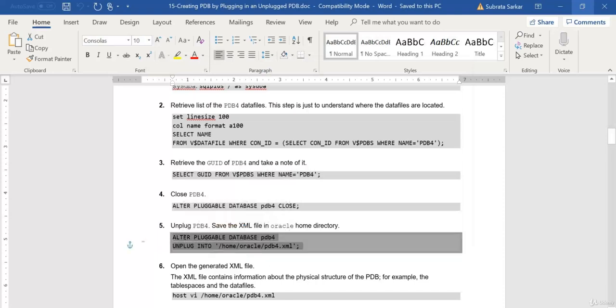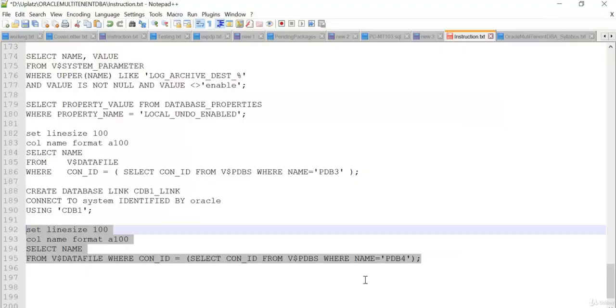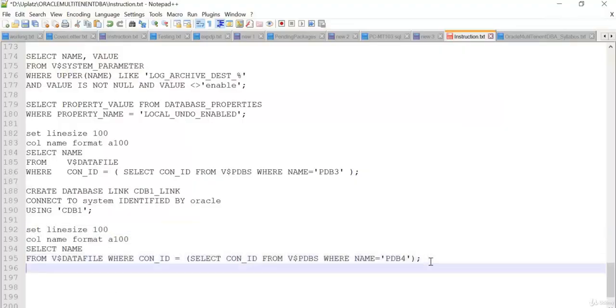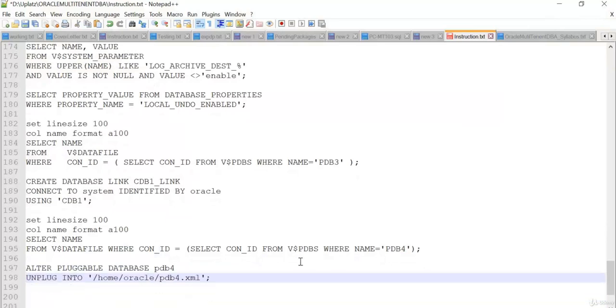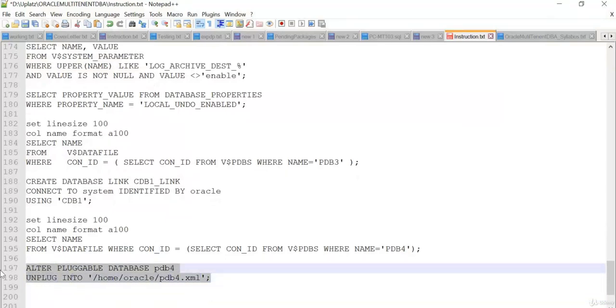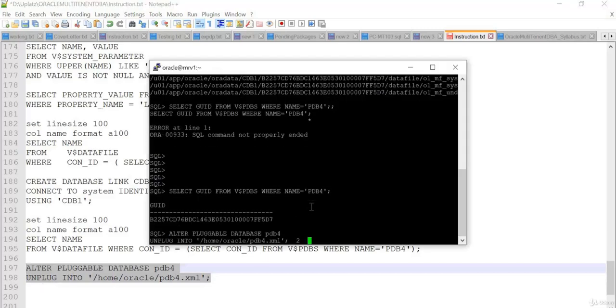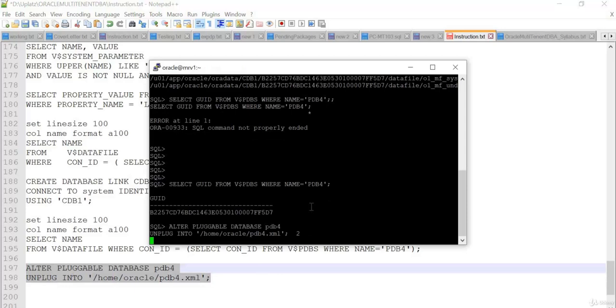Now the next command is alter pluggable database PDB4 unplug into the XML file. We'll unplug the PDB4.